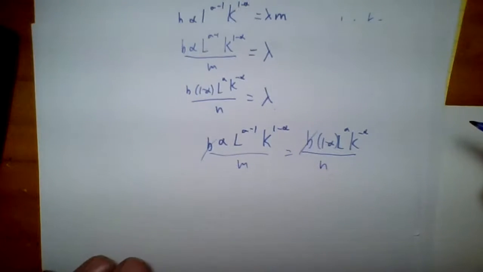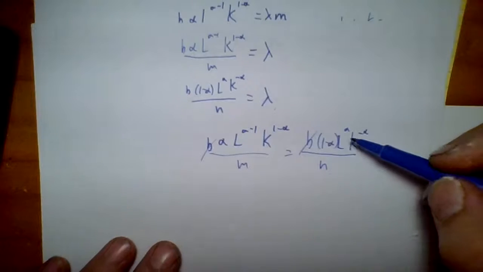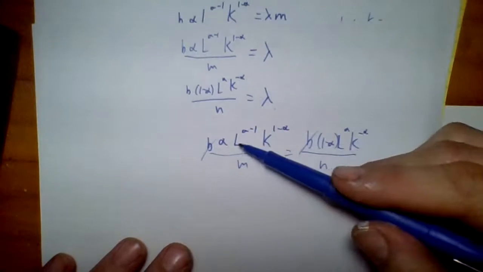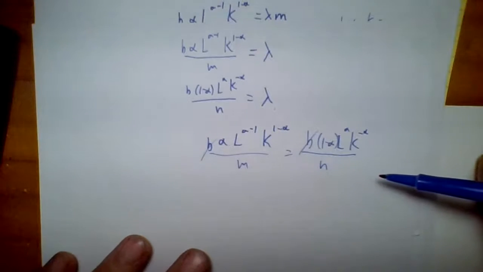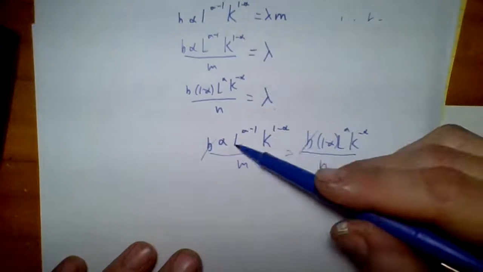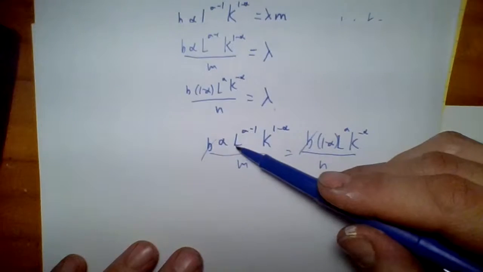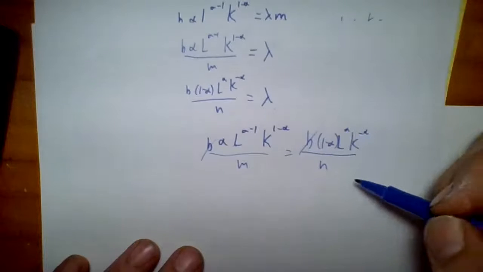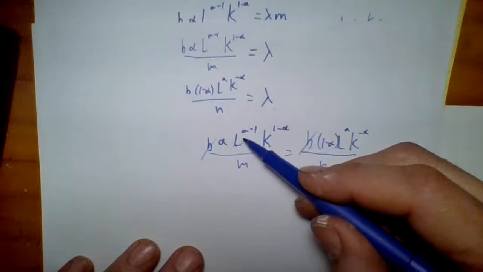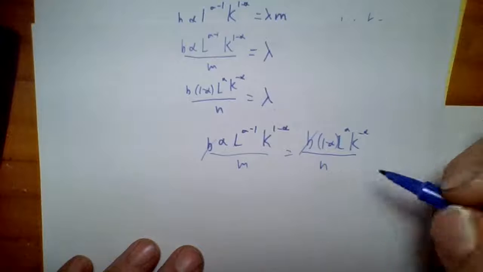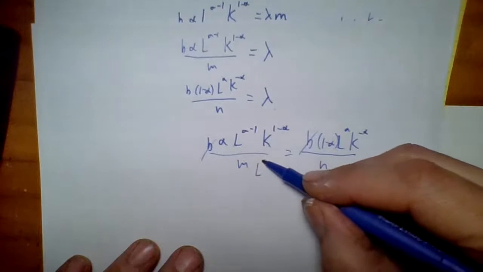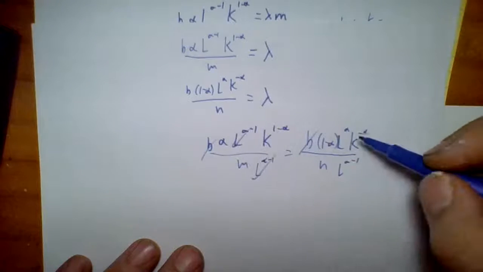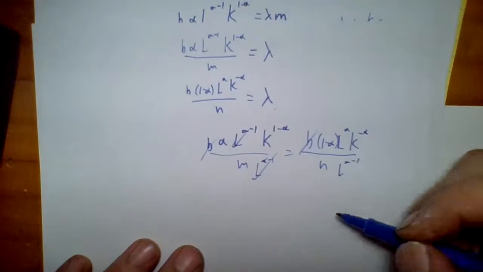Okay, I do have this written down. I'm trying to work through it again. But I noticed I can simplify it. I got powers of L on both sides. I can divide by the smaller power of L, which is alpha, L to the alpha minus 1. If I divide both sides by that, it's going to be gone from here, and I'm going to leave an L to the 1 on this side. So let me just write this out this way. I'm dividing by L to the alpha minus 1. Those cancel. Subtract exponents here, and you get a positive 1 now.